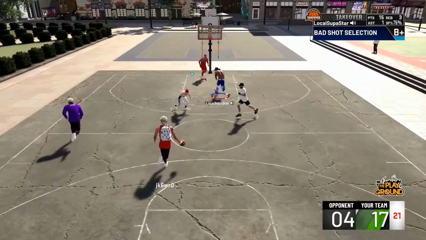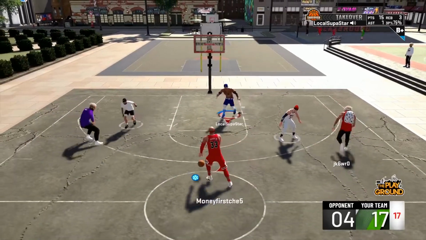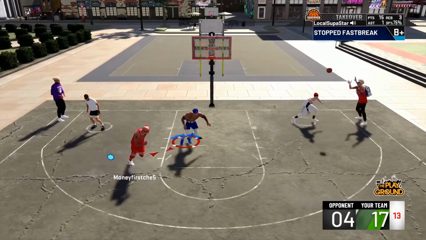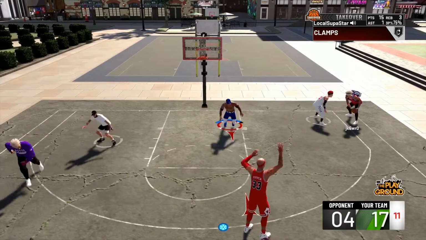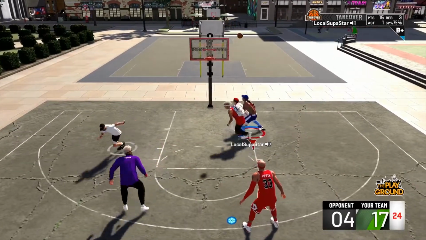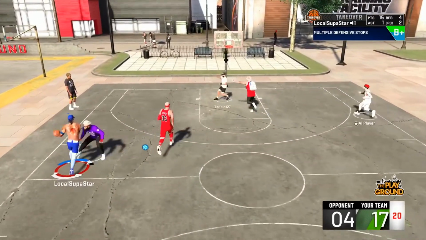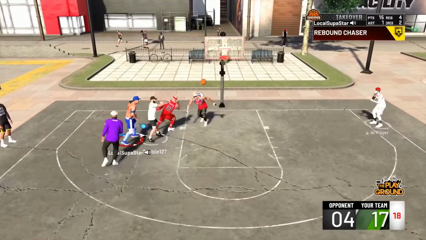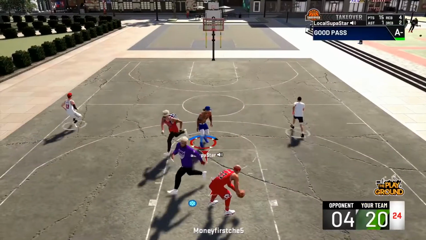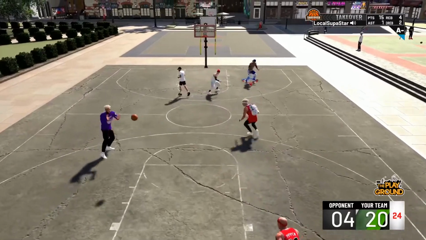Now, if you have dead eye on your build, it will still work. But because I don't have dead eye, he ran up on me. I wasn't able to get the ball off in time. So for it being consistent, shooting green, wide open, I got 100% window. Look, I even got an AI shooting green right now, man. Green money, bro.